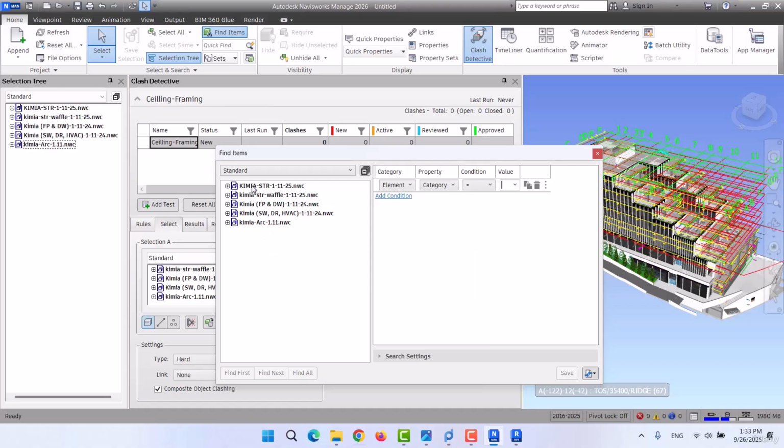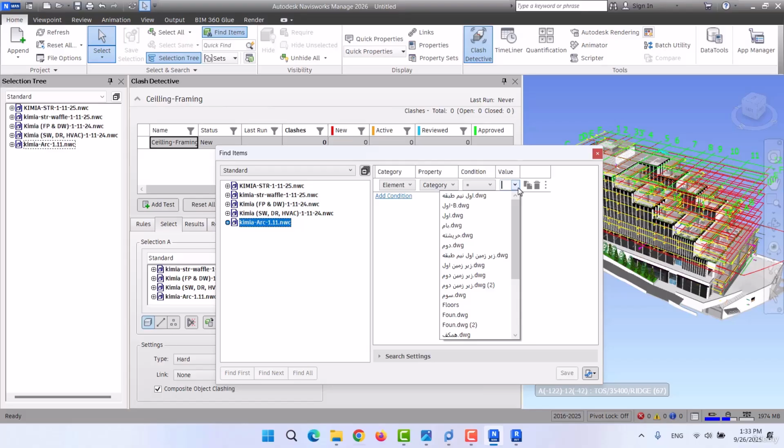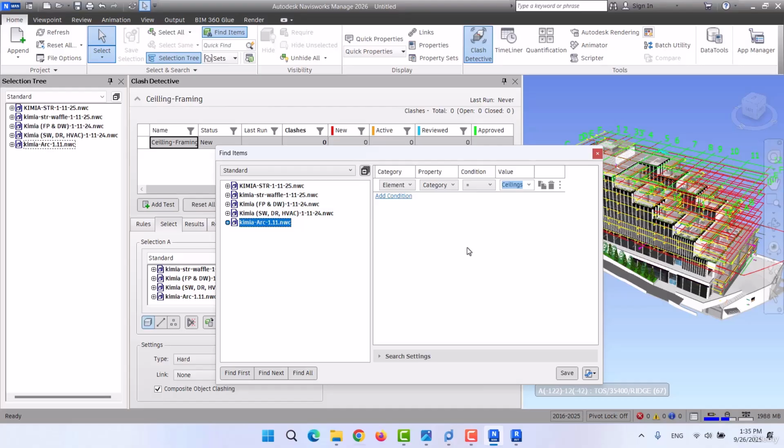Here, first you have to select the file in which you want to select the object, for example, the ceiling in architecture. I select the architecture, equal to, I click here and select the ceiling. I say the element whose category is equal to ceiling.